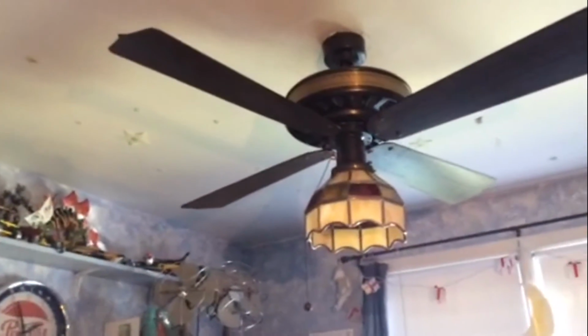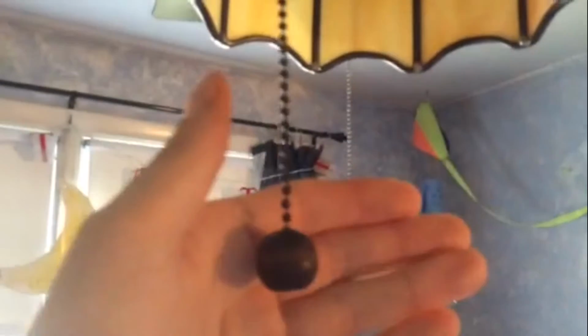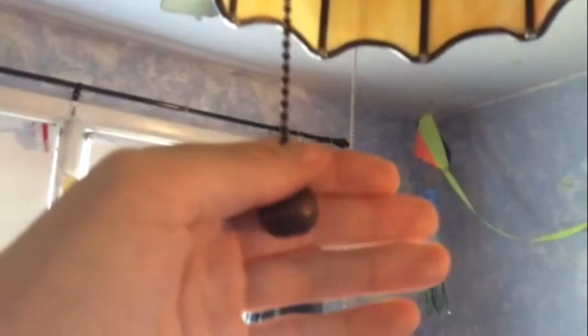This one has 3-speed. It has an Arkless pull chain, and if you look at the pull chain, it's all one length, very similar to my 1895, and at the end of it is a wooden ball, just like the one on my 1895, so the pull chain is very similar. The ones with the KB-55 motor were 4-speed. These are only 3-speed, except for the variable speed ones, of course.